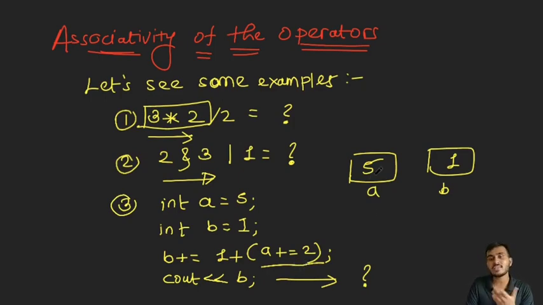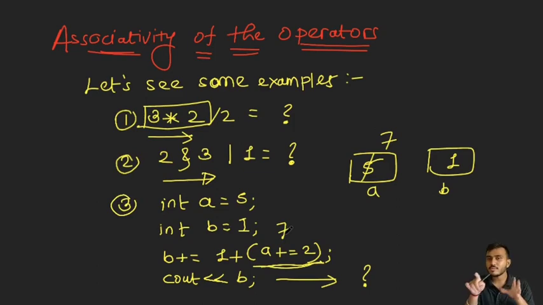Right now a is 5. So what will the new value of a be? The new value of a will become 7, because 5 plus 2 is 7, and you are assigning that value into a. Now what will be the answer of this sub expression? The answer of this sub expression is actually 7. Whatever you are assigning in a will be the answer of your sub expression. This is how it works in C++.